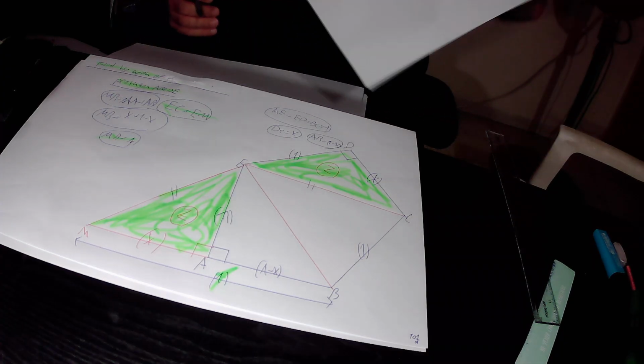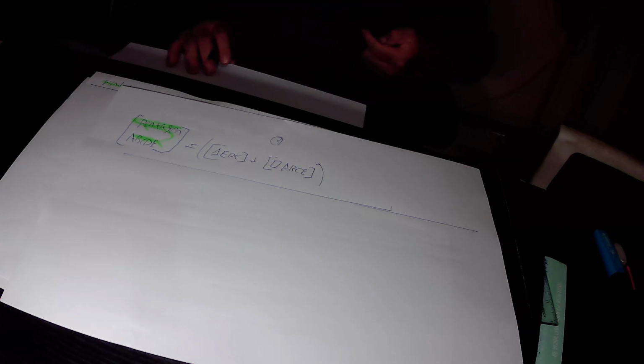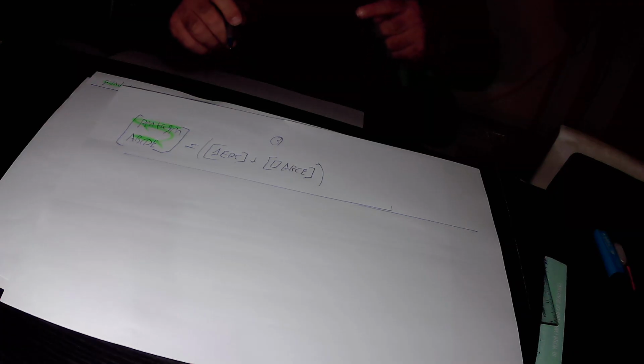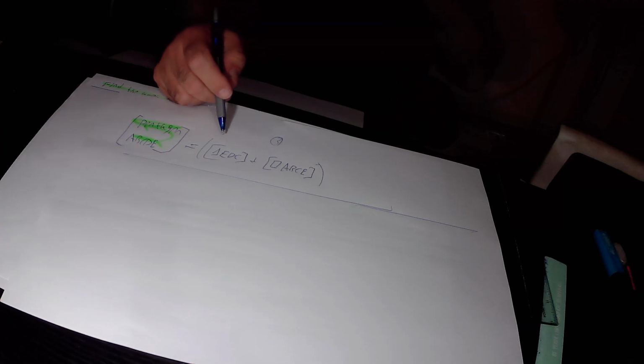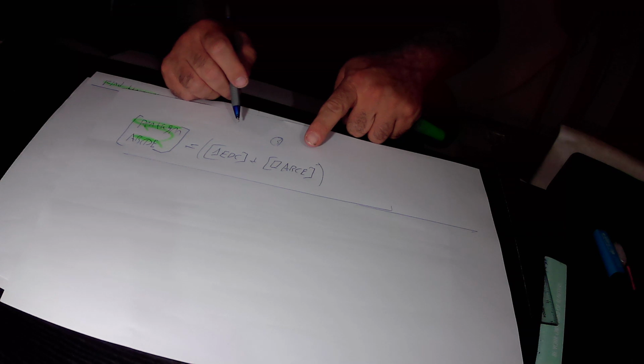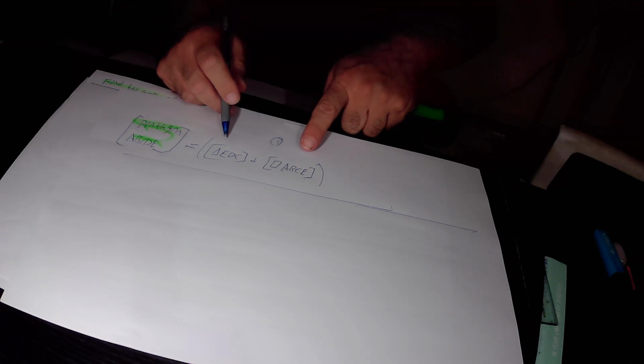Again, the area of the big pentagon ABCDE must be equal to the sum of the areas of the shapes that it consists of. It consists of the green right triangle EDC and the big quadrilateral ABCE, and therefore its area must be equal to the sum of the areas of those two shapes, and not anything else.